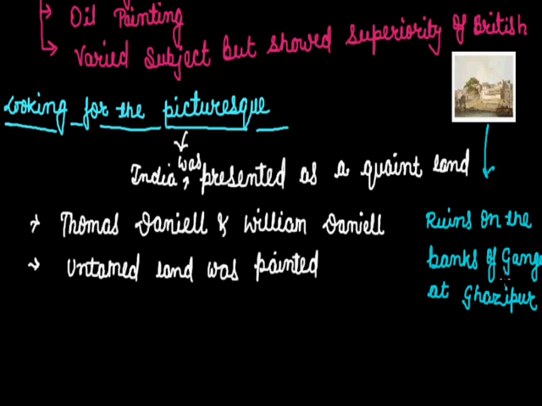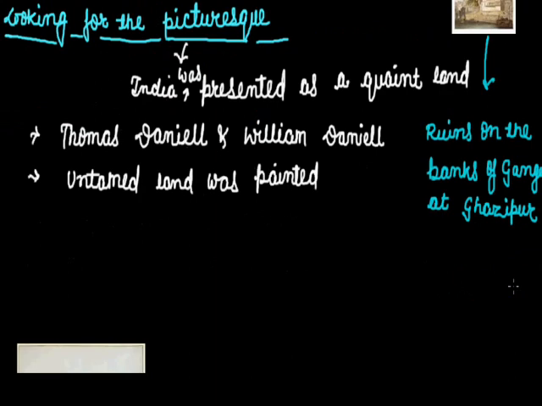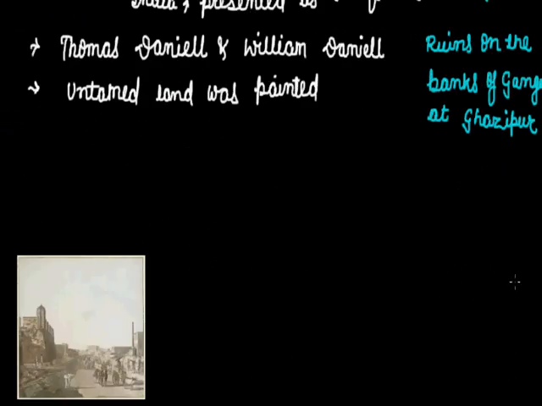Actually, by presenting these pictures, they wanted to show that Indian people could only be civilized by Western culture, by British people, as it was also suggested by James Mill in his book A History of British India. Like Indians could only be civilized by British people and Western education. Through these kinds of pictures, they wanted to show the superiority of British culture.